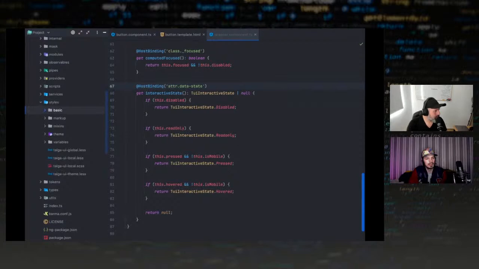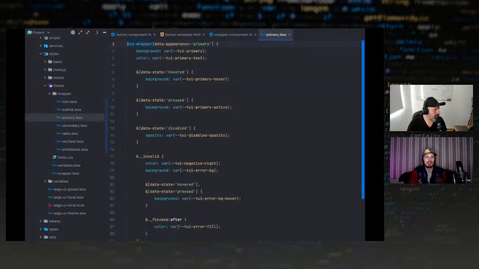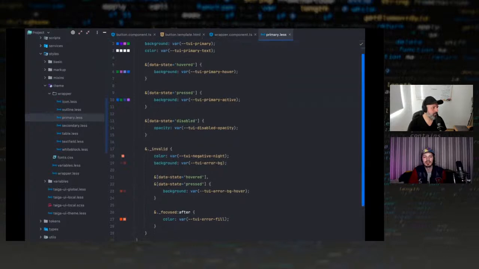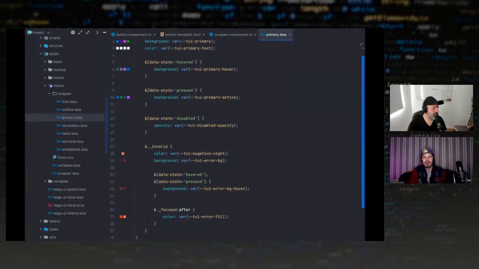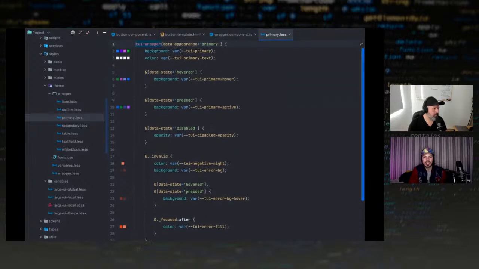It's in theme. Wrapper, and then wrapper, yeah. So here are a few built-in wrappers. The primary is the button with primary color, and the thing is that a selected checkbox looks exactly like a primary button, so it uses the same appearance there. But you could override it with dependency injection if you want to customize your application to look differently.